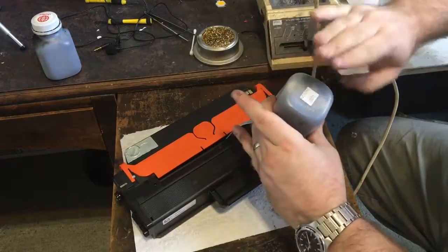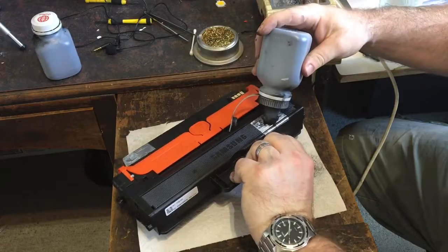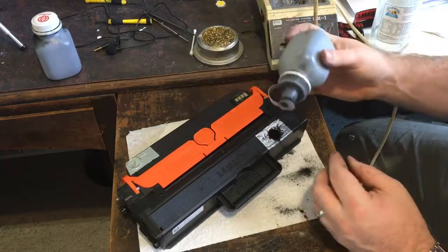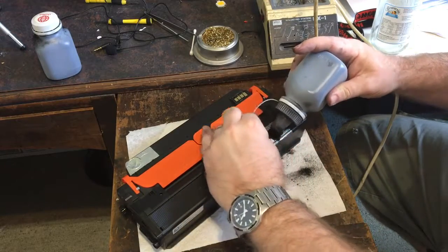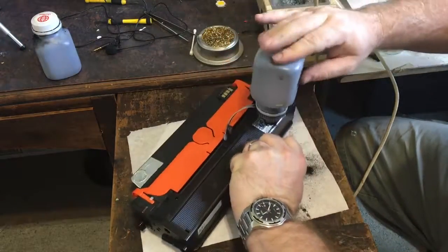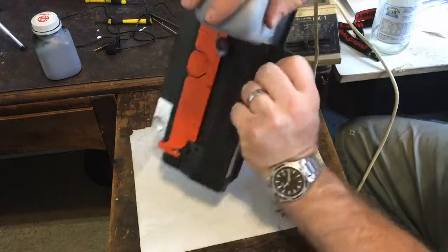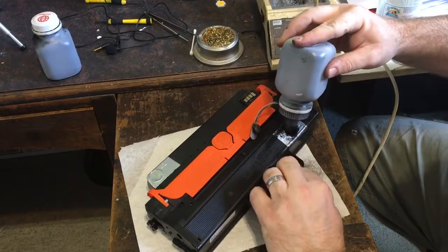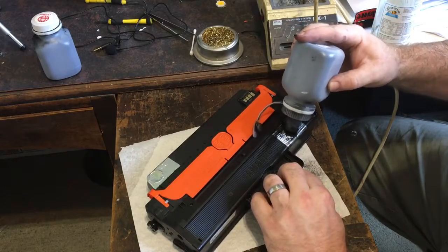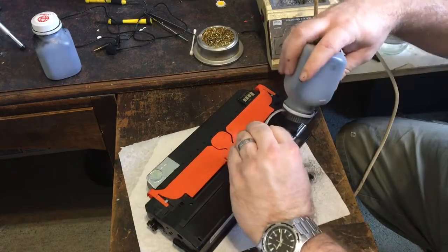The hardest bit is getting all the toner out and into the cartridge, because you pay for it so you want it all to come out. There's a little lip inside the container as well. Let's see if it's enough — it still seems like a little bit is coming out. It just keeps coming. It feels like it's pretty empty now. Okay, that's pretty much it — that's a pretty messy process.